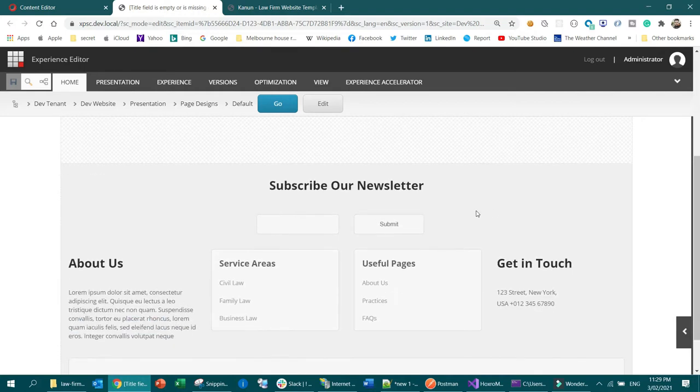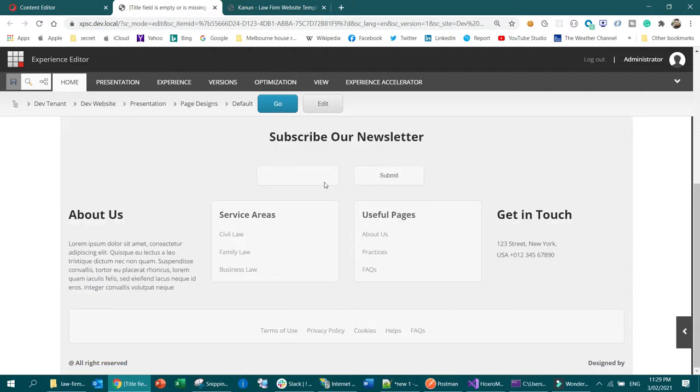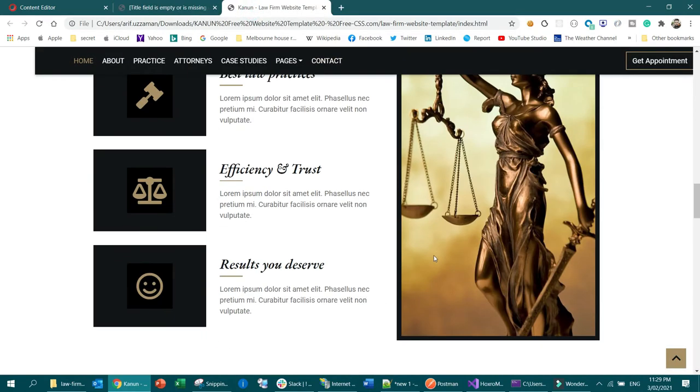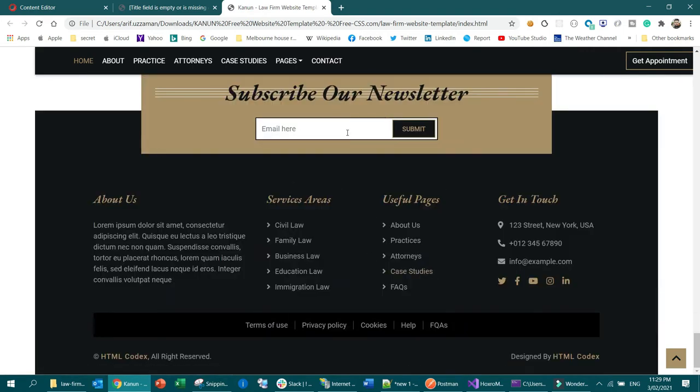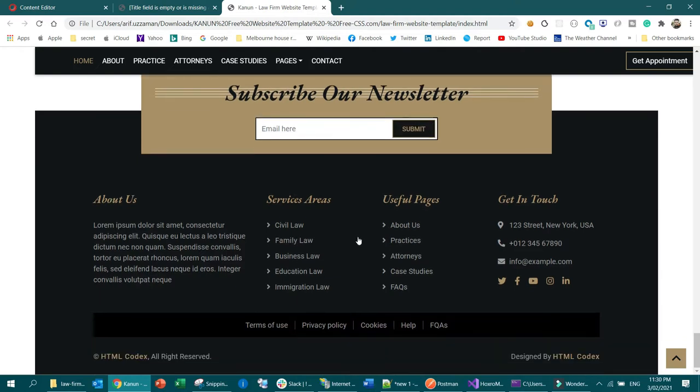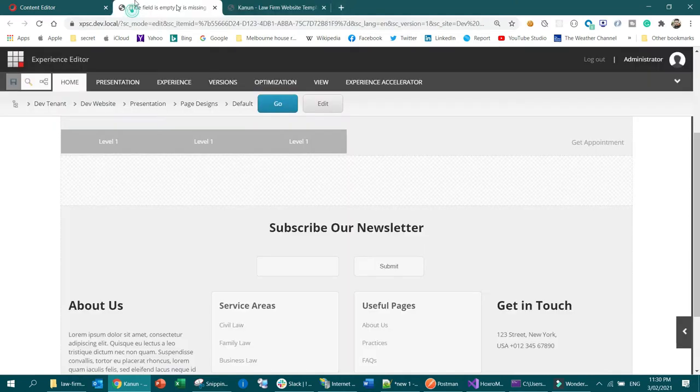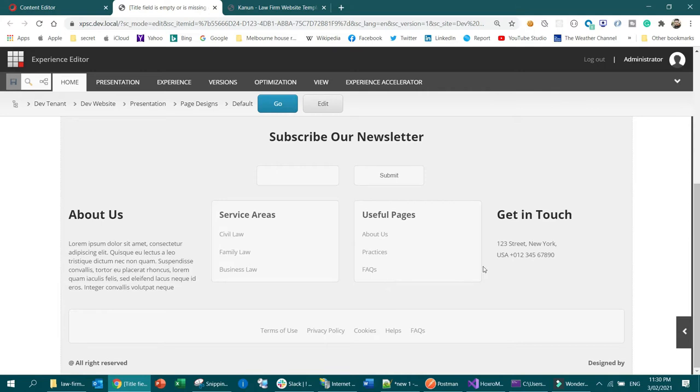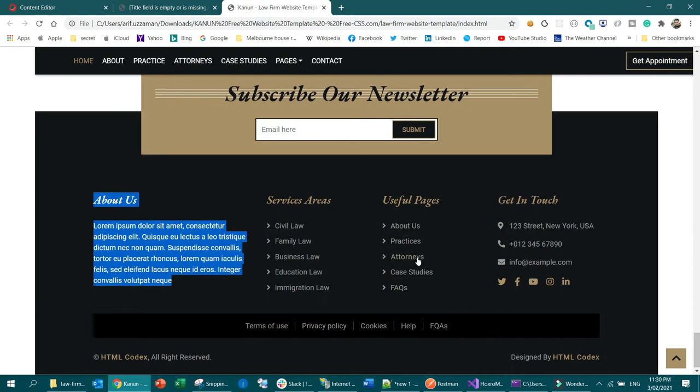And then today I did a similar kind of thing for the footer section. So if you see here the footer, it is basically something like this. You have this kind of design. The first thing is a title where it says subscribe to our newsletter. Then this is the 4-column layout where you have some text about us, some links, and here you have some links as well, and some copyright information. So I transferred this one to here. I tried to make it as close as possible, but it is not exactly the same. But when the style and everything comes, then probably you will see the same thing here.